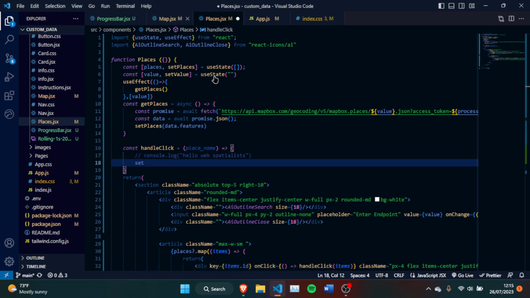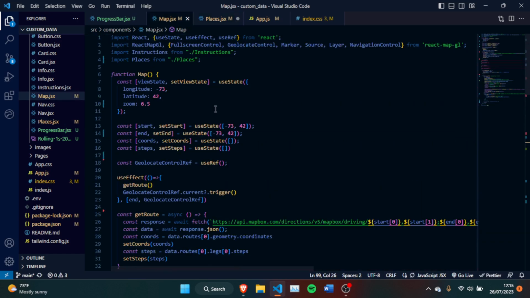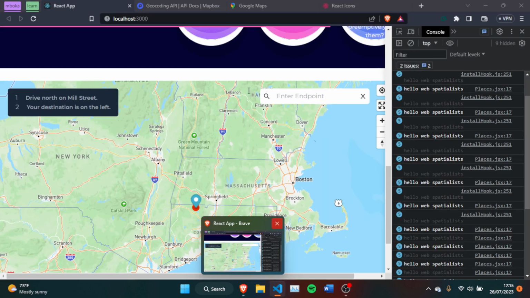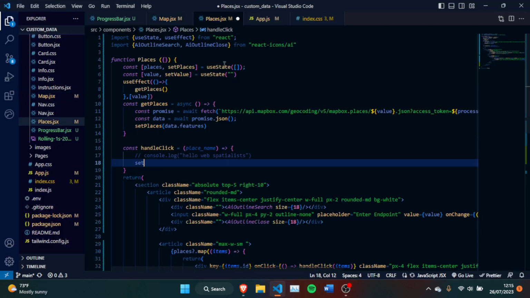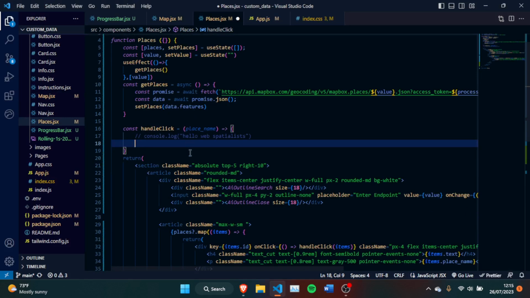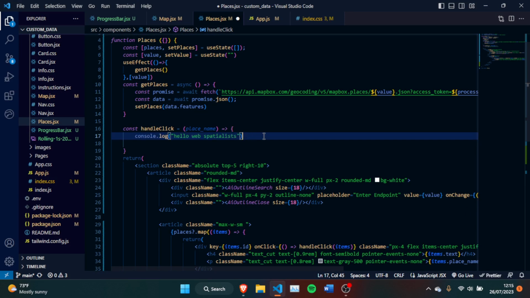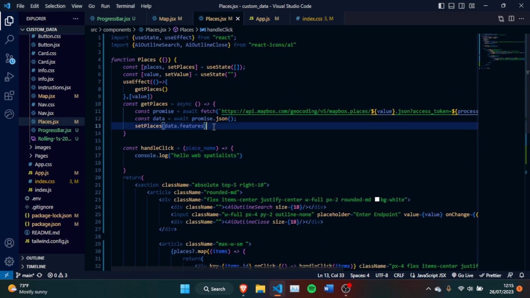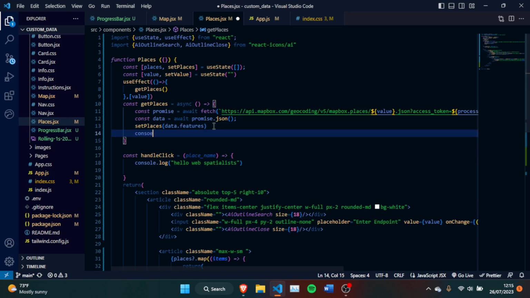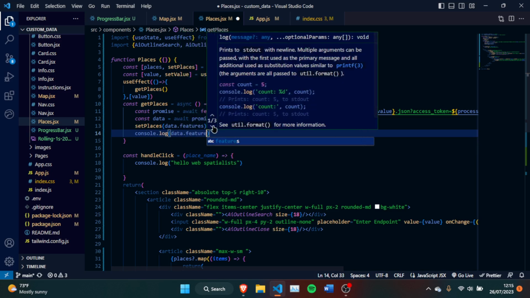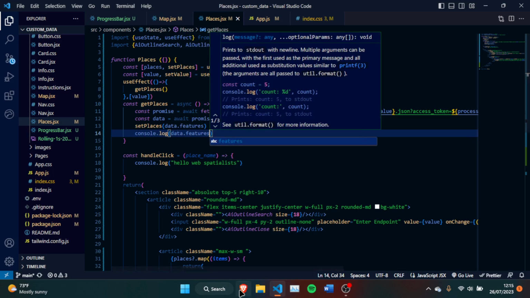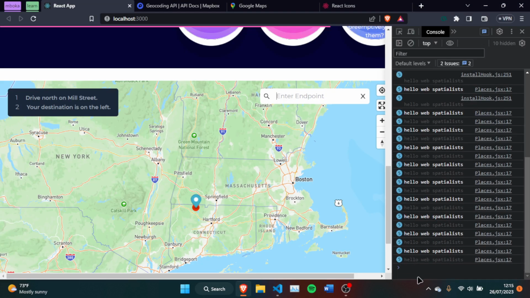Remember that endpoint that we had? So let me just go back. So we have declared it right here. So you want to set this to that new place. If you go back and assess, instead of doing this, let me just save this, and let me just console log our features again so that we can see what we can utilize. So let me just do data.features, and now let me just clean this up.